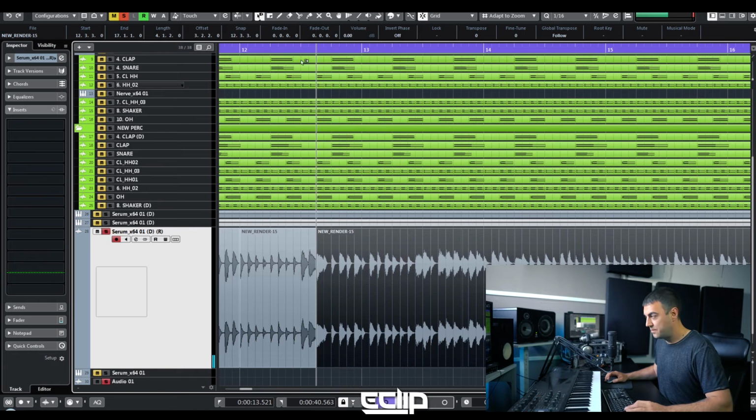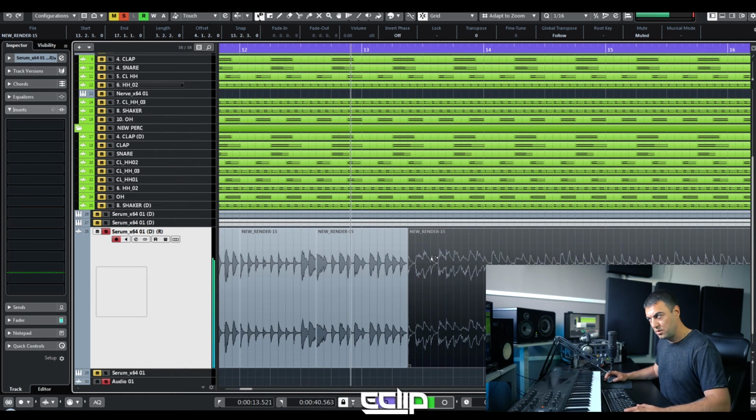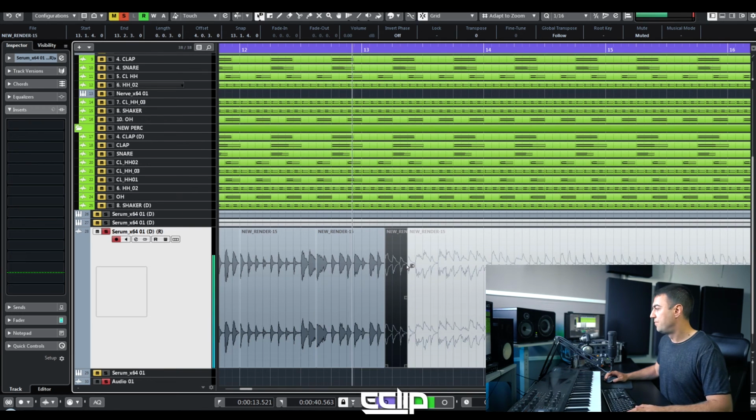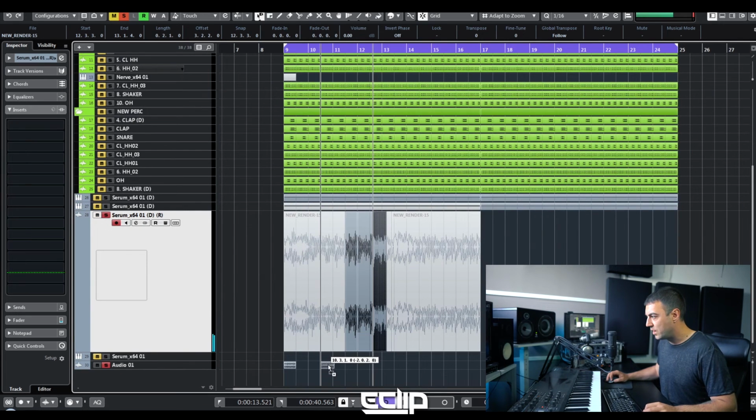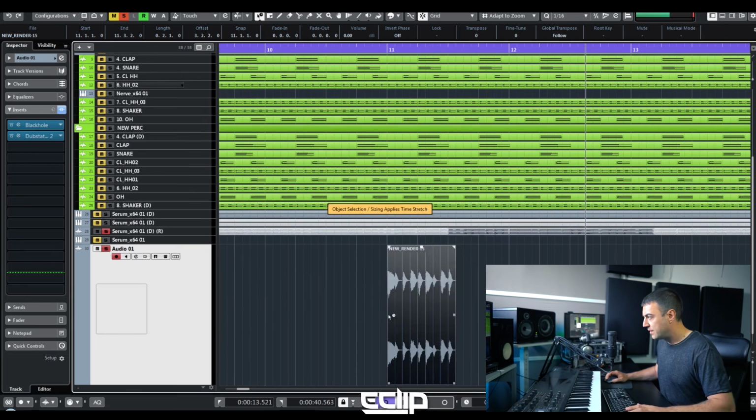Maybe from here. Over here, no, it's through here. Maybe this one. Yeah, something like this. And then you can copy that one into the next, and then just make it shorter for one.